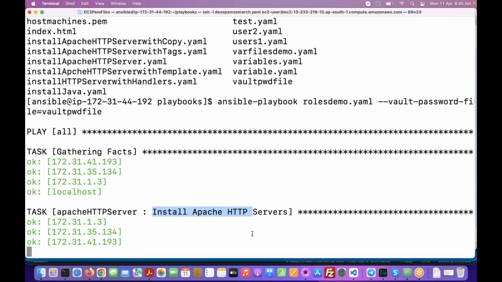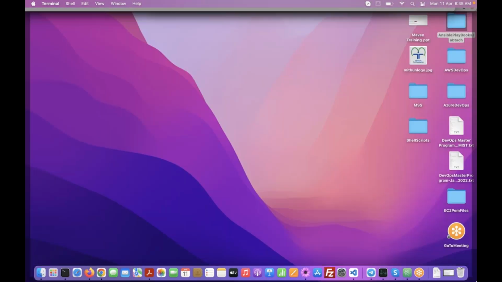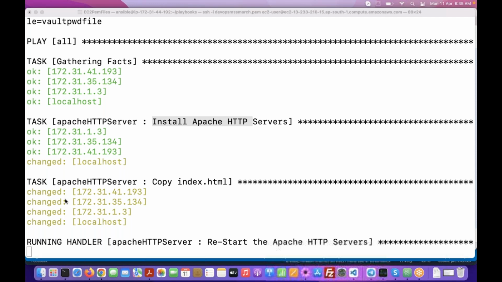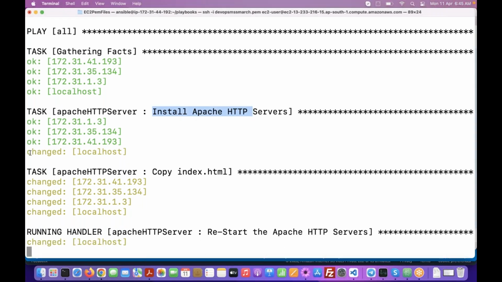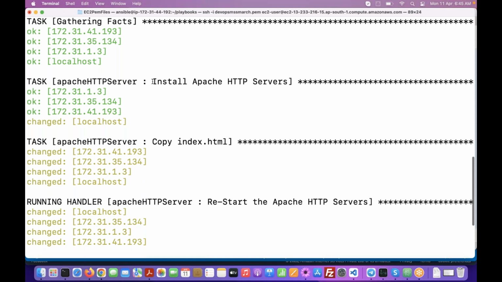Why? Because, observe here, it is installed on this particular host. In other machines, it is not, because it's already there.